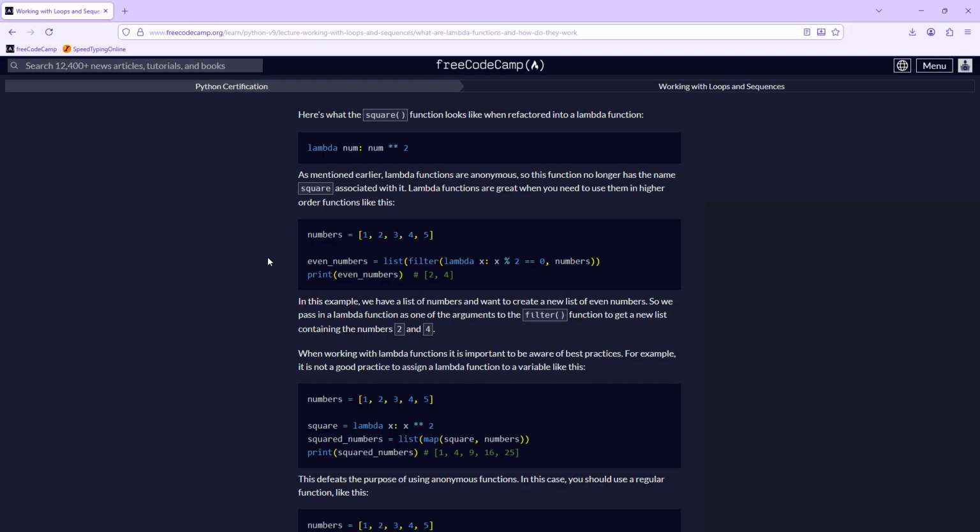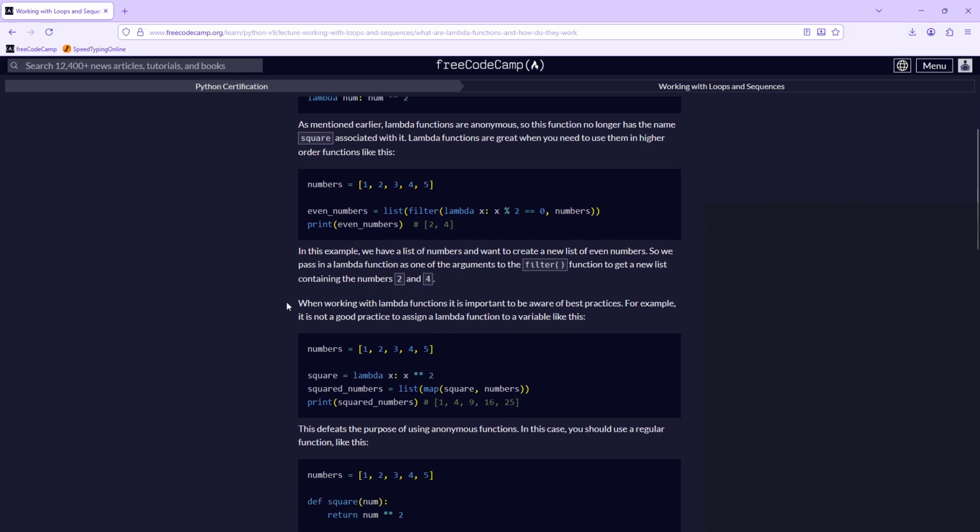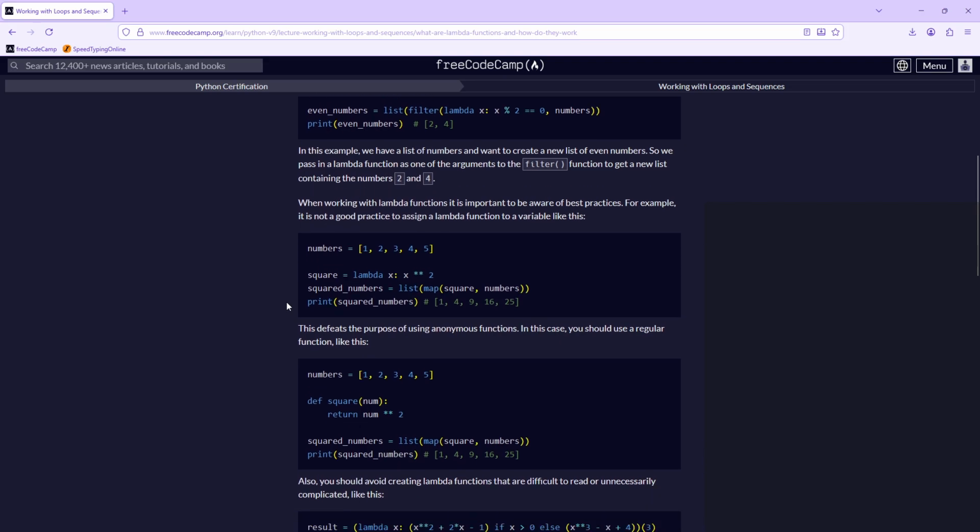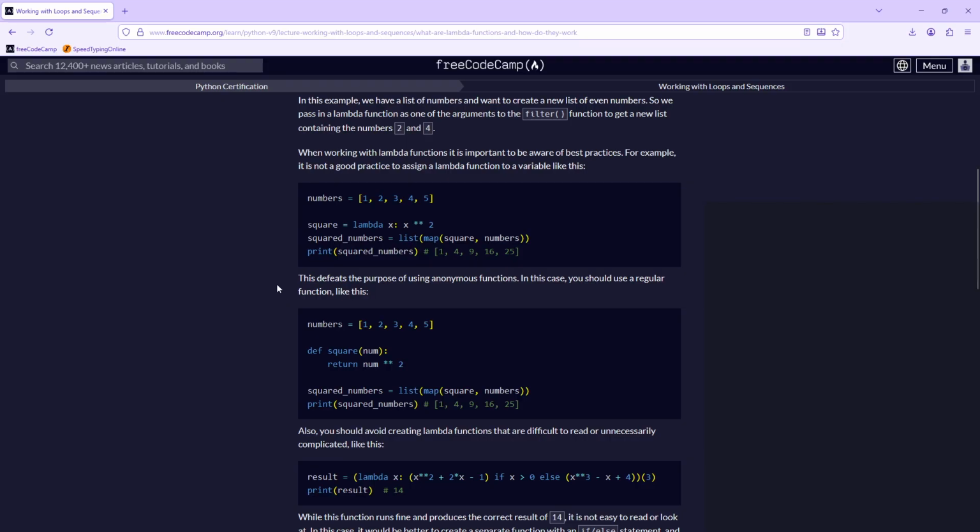Oh yeah, because filter takes a function. And then, okay, that might be better when I'm doing something like filter or map. Because I'm just using the function in that one situation, I can put the function in there. That way I don't have to create a whole function just to do this one thing. Maybe that's the benefit. In this example, we have a list of numbers, want to create a new list of even numbers, so we pass in a lambda function as one of the arguments to the filter function to get a list containing 2 and 4.